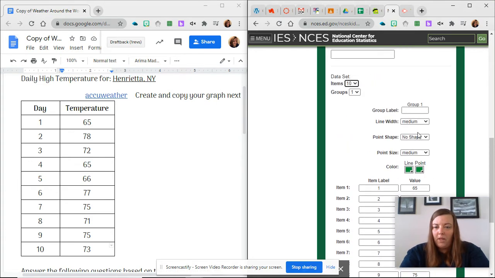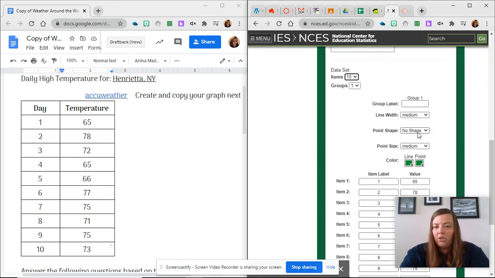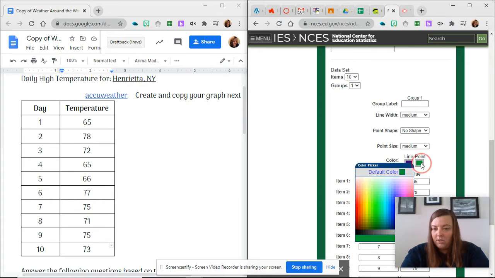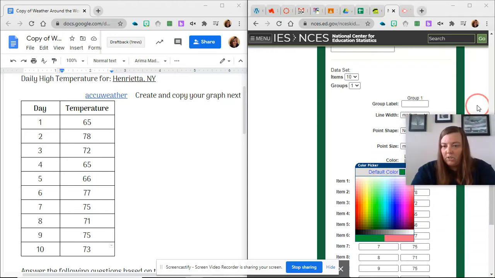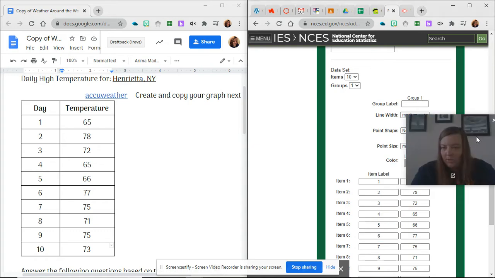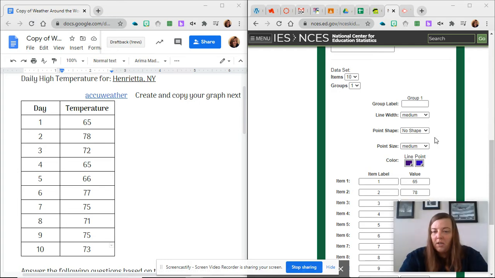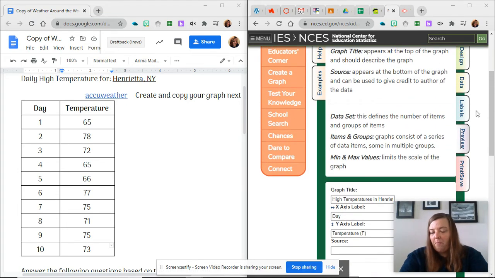After you copy in that information, you can change colors if you want to. So I could change this, of course, to one of my favorite colors. And let's see, need to move me a little. All right, so you can play with the colors. I'm not concerned about that part, but if that makes it more exciting for you, go for it.